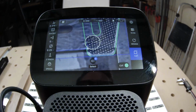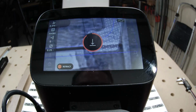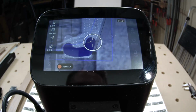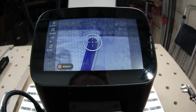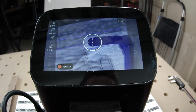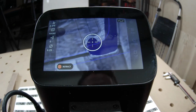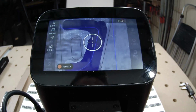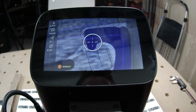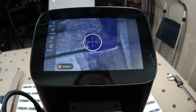Okay, here we go. So Jake's going in for this pocketing bit, and pocketing is just going to clear out most of the area of that lap joint. The other reason why I like using a 0.375 inch depth for this project is because that's more or less how the project is laid out. We've got a lot of things going in halves with this lap joint, this mortise and tenon lap joint. So we're going to cut the stretcher down to half thickness. Then when we go to the leg, we're going to cut the leg down to half thickness as well. And it's really convenient to do that in one pass if you're comfortable and confident in doing that.